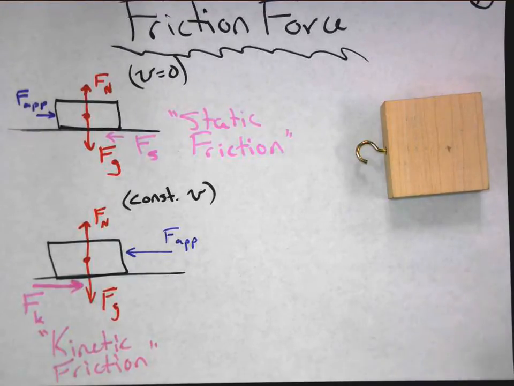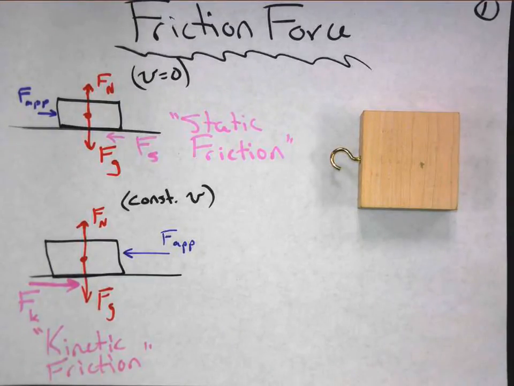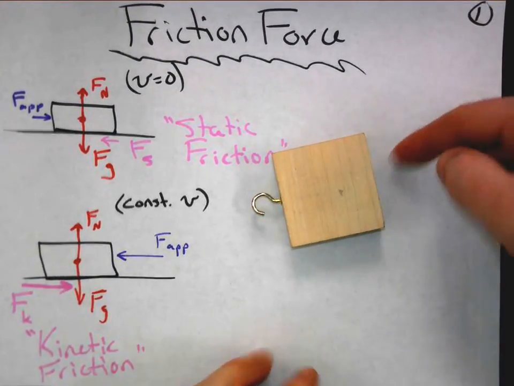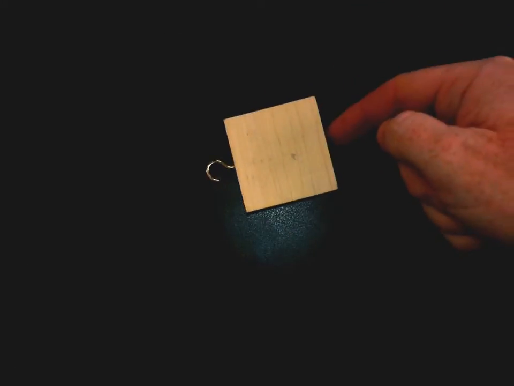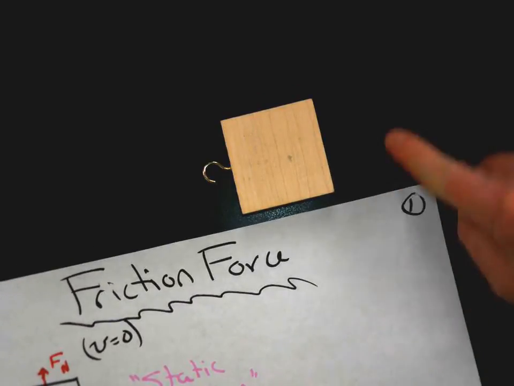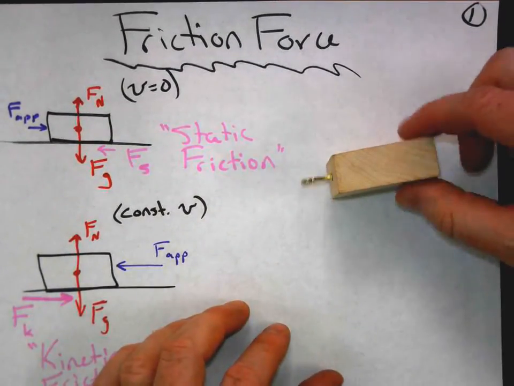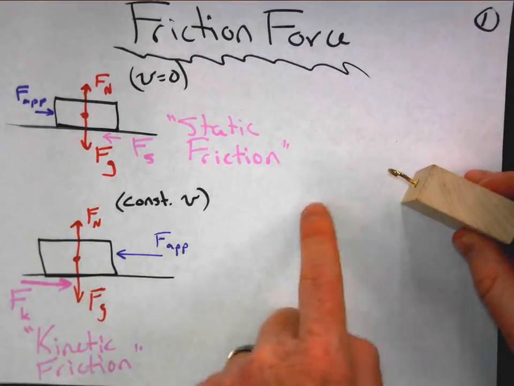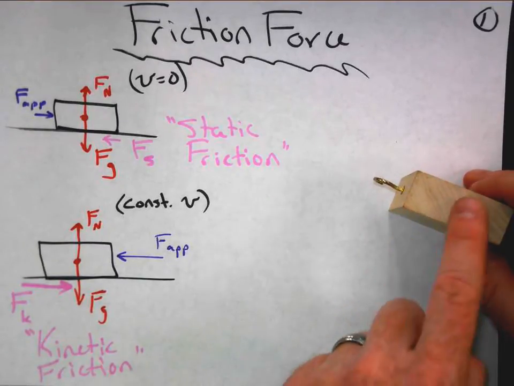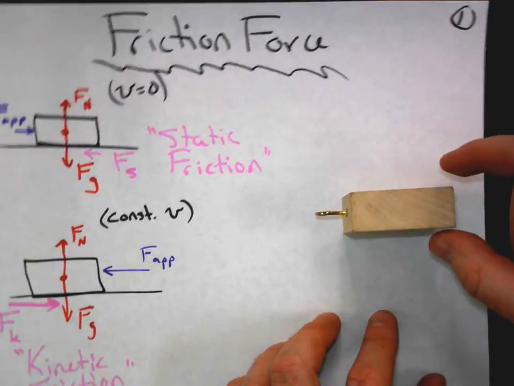All right, so there's a lot going on with friction, particularly things that matter and things that don't. For example, I've got this block and it creates a certain amount of friction. Now, if I were to push this block across the bare tabletop, it's on a different surface. It's not the paper anymore, it's the tabletop. Because of the qualities of the material, it would be a different amount of friction. One thing I can also do is turn the block on its edge. On its edge, it's got less surface area in contact, and you think, whoa, that's got to change the amount of friction. But it doesn't. It turns out that doesn't change anything.